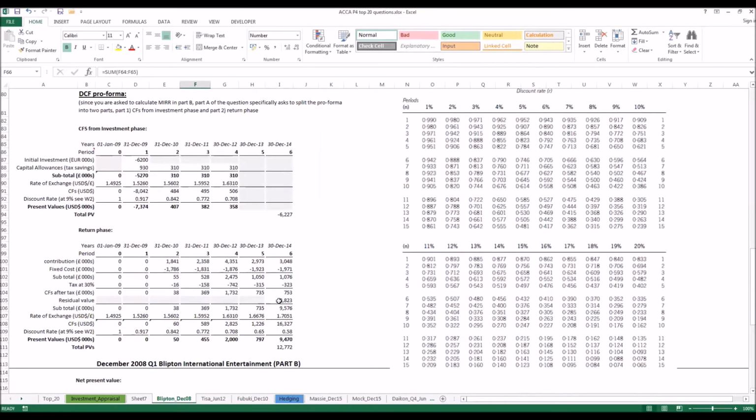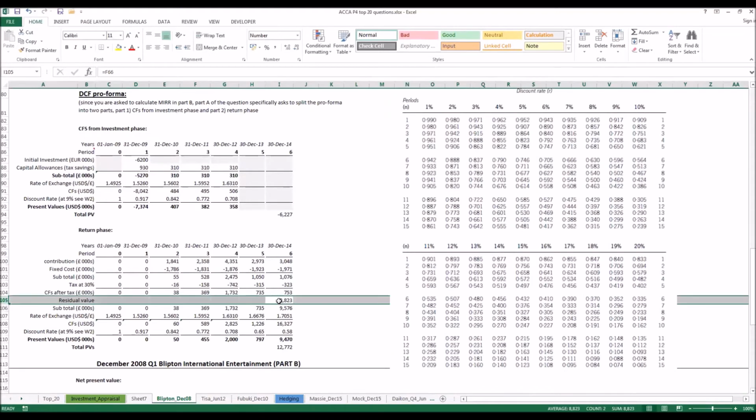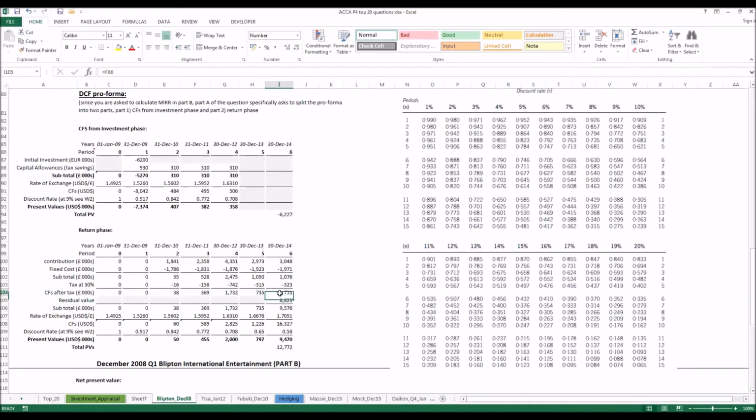That we build into row 105. So cash flows after tax and then the residual value. Remember, we don't put the residual value before the tax because this is tax on profit, not capital gains tax. So this is not a profit, this is just the property appreciating in value. It will be subject to another tax, which for the purposes of P4, we do not consider when we create the discount cash flow pro formas and calculate NPV.